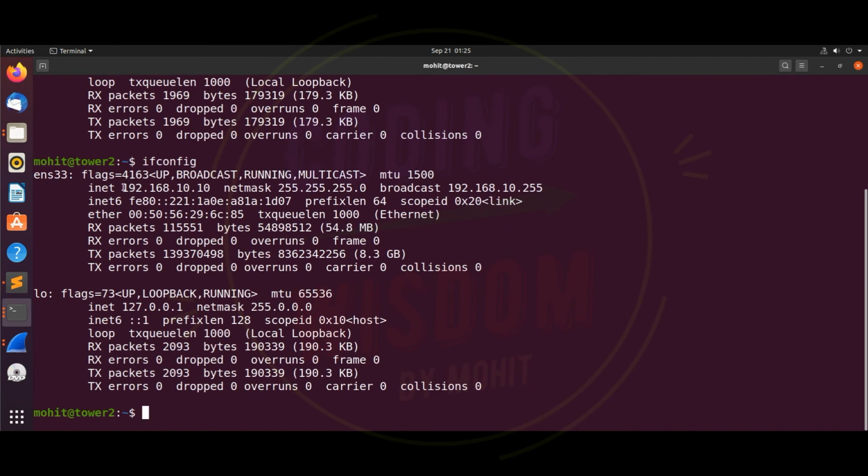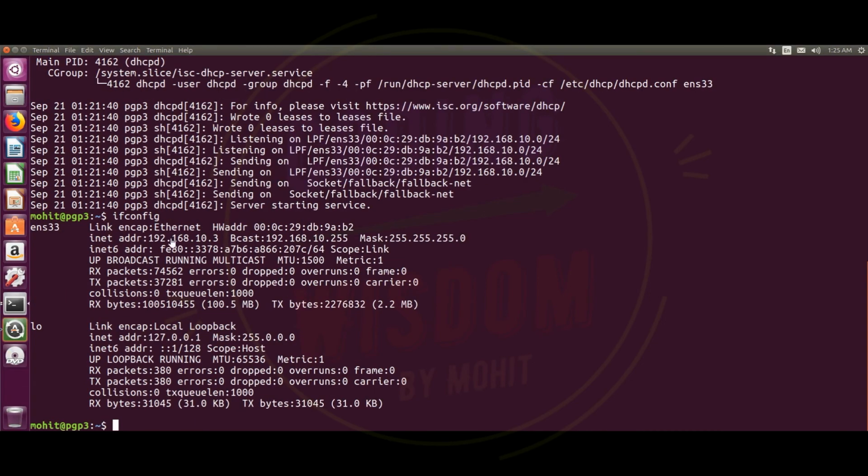Now you can see it is getting the IP address 10.10 after some time after the command. After firing this command, I get this IP address. So let's check here.